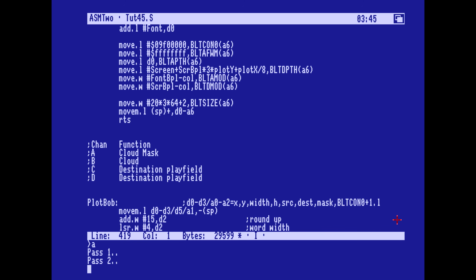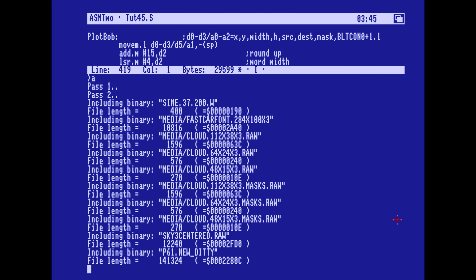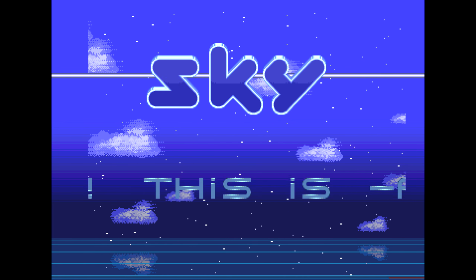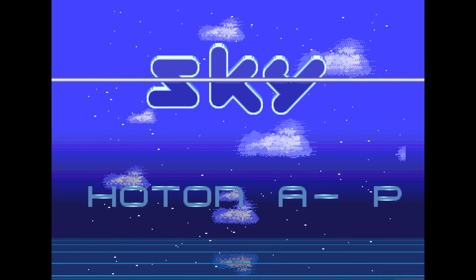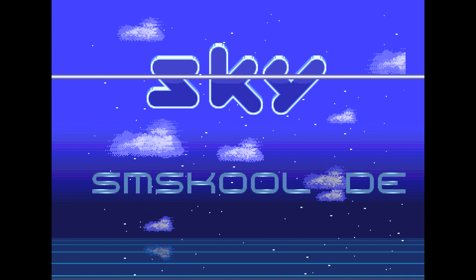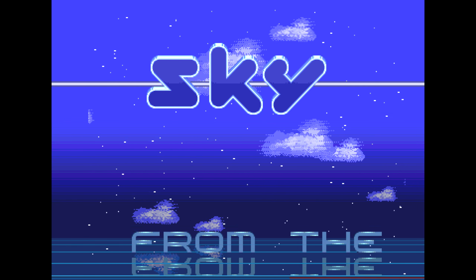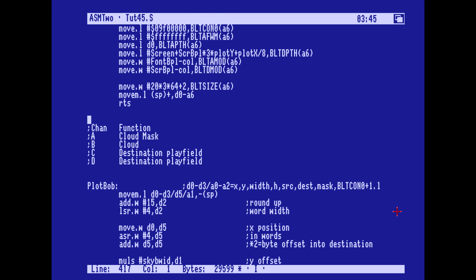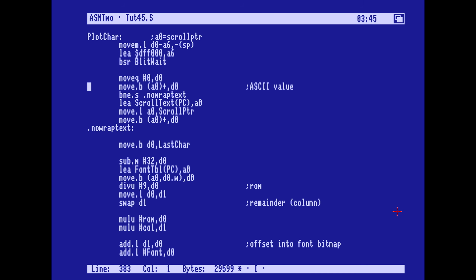So restructuring code always comes with, you know, some danger. Amiga coder, this is Photon presenting... it's completely ignoring it. What the heck? Sorry for cursing.